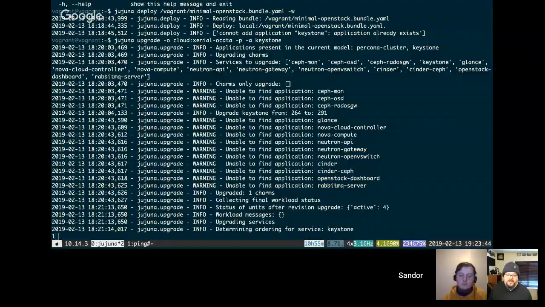Cool. So for the pause actions and stuff, I wonder, in 2.5 we had a change where you can address an action to a leader just by appending /leader on it. So you can say juju run-action keystone/leader instead of a number, and then it leaves it to Juju to figure out who the leader is and to run the action there. Is that something that you guys will find useful to help cut out some logic?